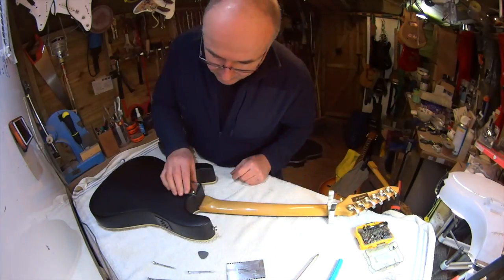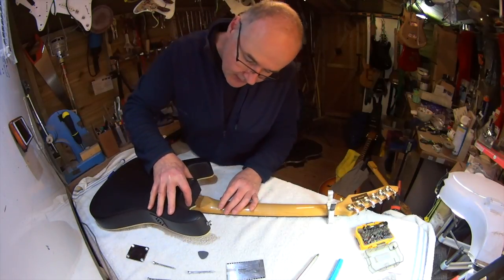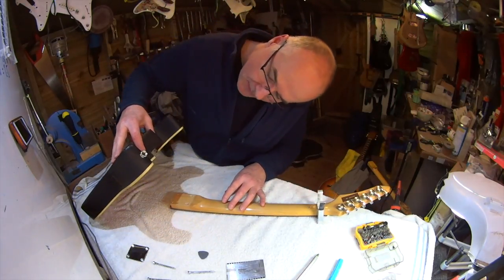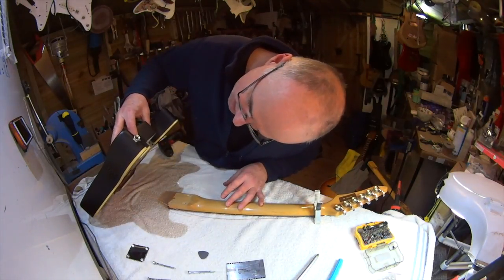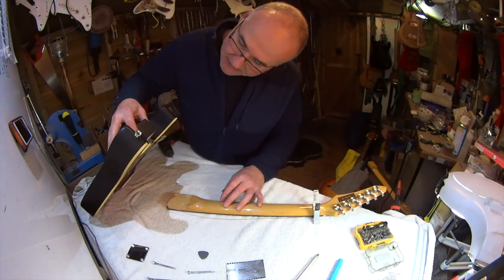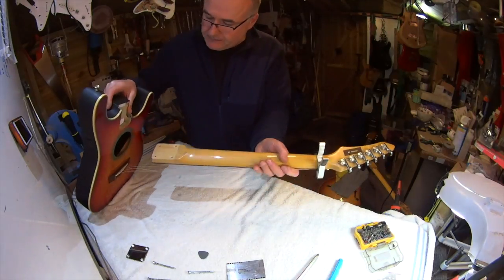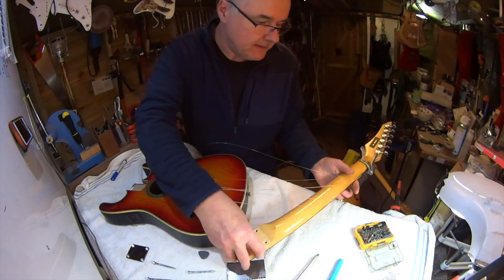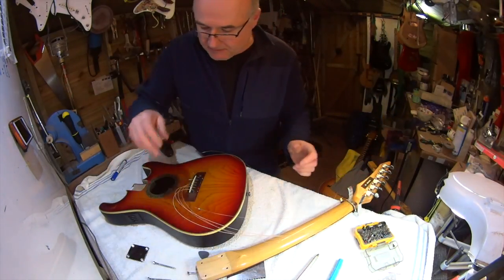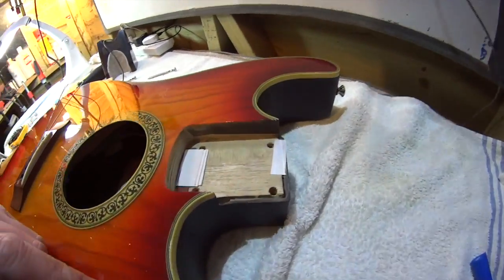So, like I said, this is a sort of a two-stage process, really. A temporary or a now setup. And it's got two little sets of shims going on in there. Ooh, blimey. Wow. Okay. Don't know how well you can see this. We've got quite a lot of shimming going on in the back here. So since we're going to make some adjustments to everything, I don't want to leave it with sticky out bits of shim if we don't need it.